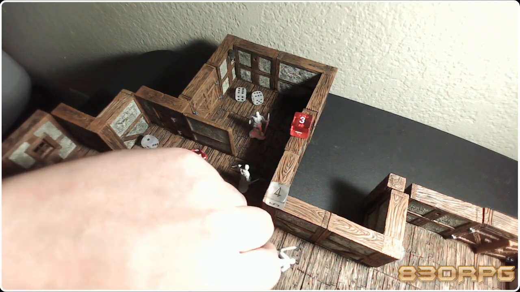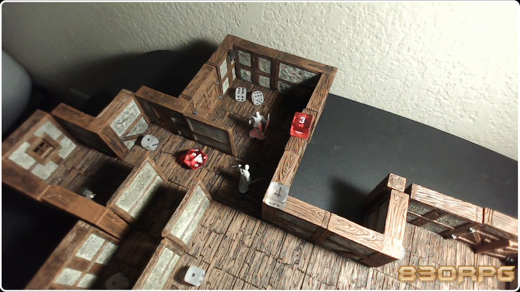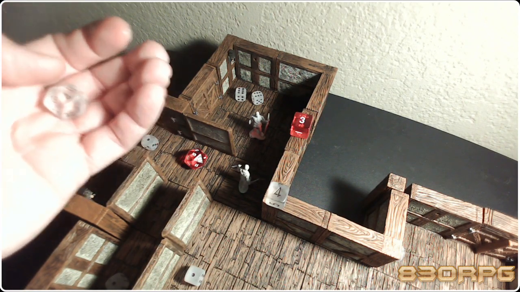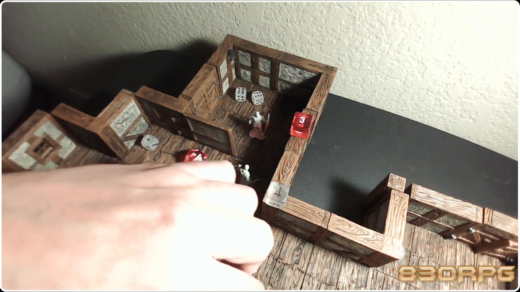Let's move the bodies out of the way. I feel like rolling just right behind him without hitting the bandit's die. All right, here comes Lex's die. It is a 15 with the 4. That's 19, almost a perfect.